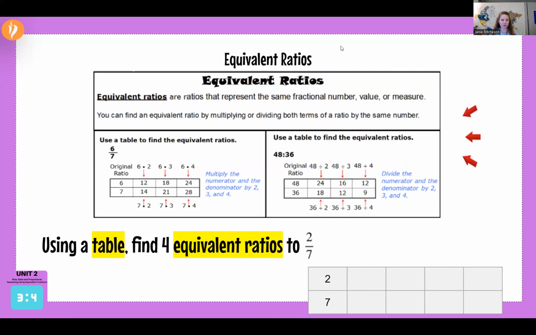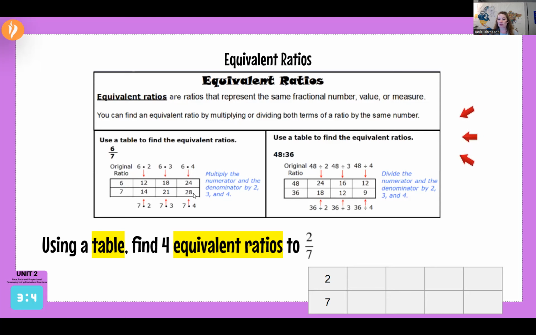All right, so you can also create equivalent ratios. If you take a ratio and simplify it, the unsimplified and the simplified ratios are equivalent, but the numbers don't always have to get smaller to create equivalent ratios. Sometimes the numbers will get bigger. So for example, we start out with the ratio 6 to 7. I can create an equivalent ratio by multiplying 6 and 7 both by 2. And if I do that, I get 12 to 14. I could go back to the original numbers and multiply them both by 3. Then I would get 18 to 21. And also 6 to 7 is equivalent to 24 to 28.